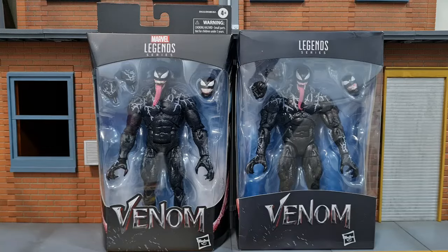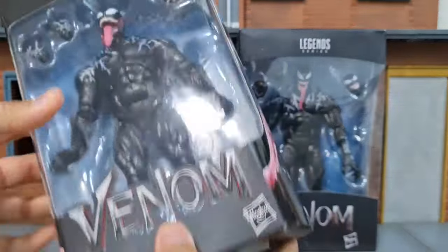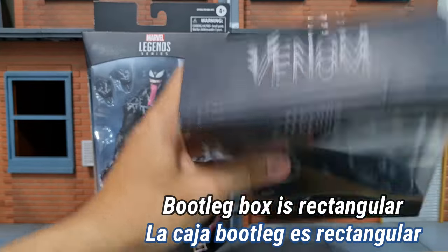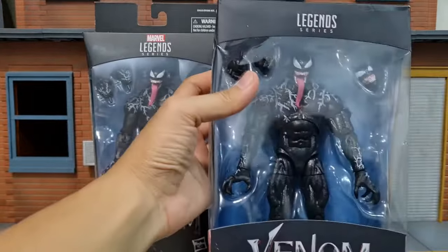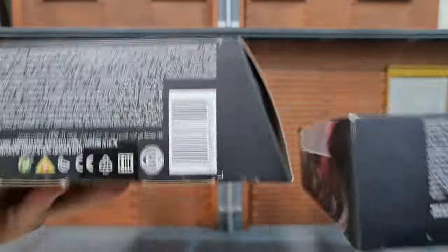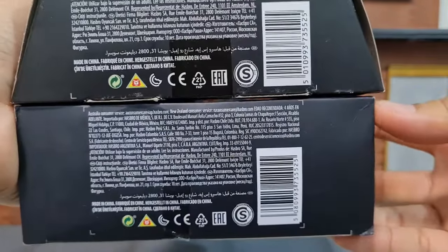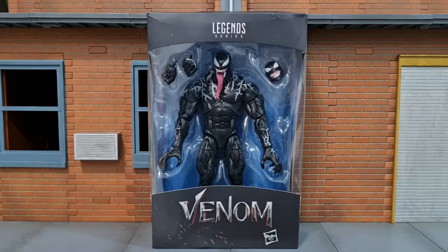You guys know the shape of the box of the original Marvel Legends, it is like this. But for the bootleg version, it is really rectangular. Really box-like. And the thickness of the box is actually about the same as the original. And the original is slightly wider, you can see this extra part that is coming out. Now, let's get the figure out.